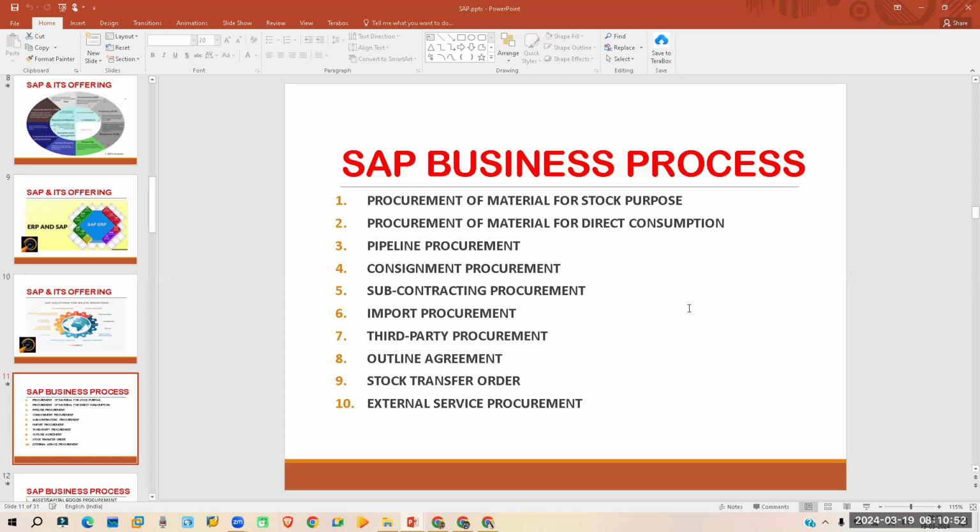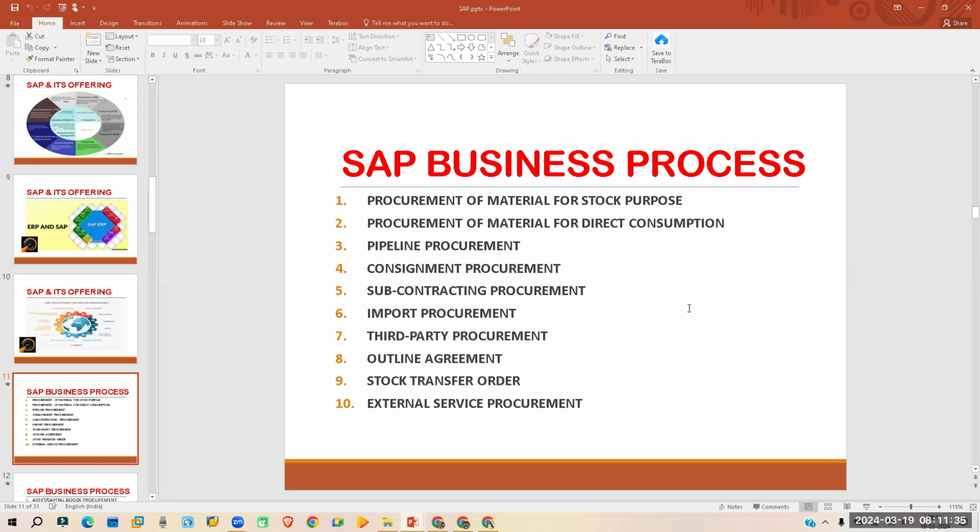Okay, next one is subcontracting procurement. So what is subcontracting procurement? Every company doesn't manufacture everything on its own. Let's say a mobile manufacturing company will not manufacture the mobile components, or the outer cases, or the chargers, or the charging cables. Let's take the example of a charger. You are a mobile company and you don't manufacture the charger, so you send the raw material needed to make a charger to a subcontractor, or let's say a vendor.